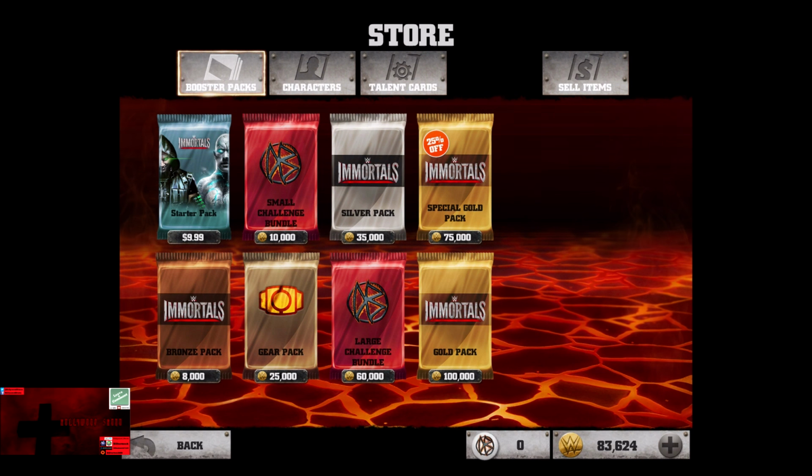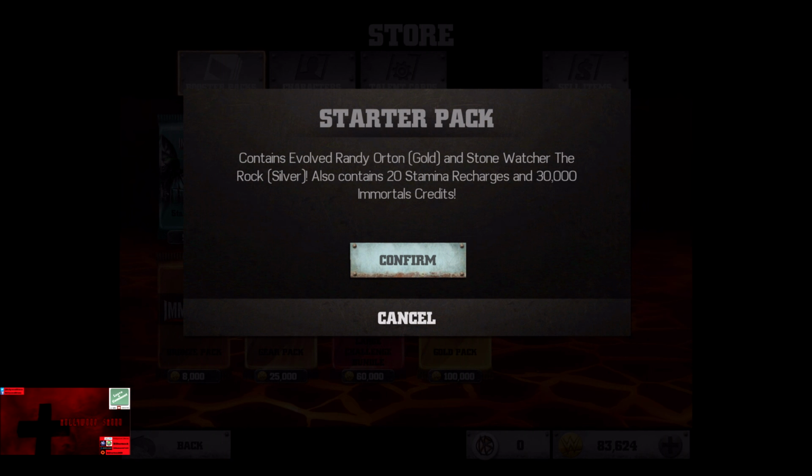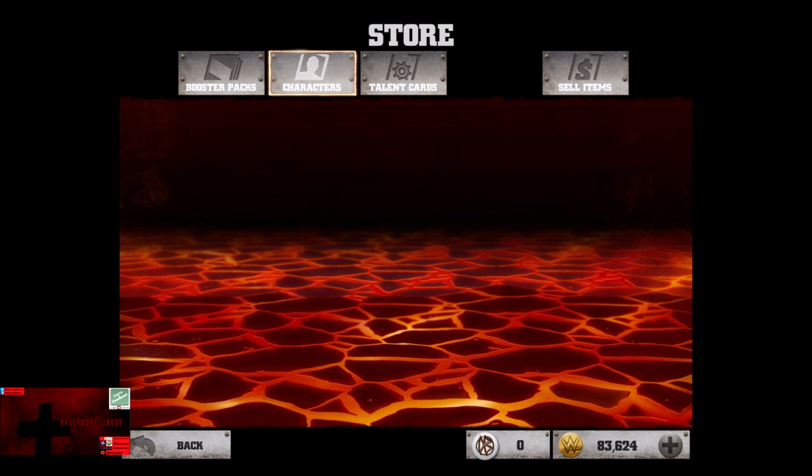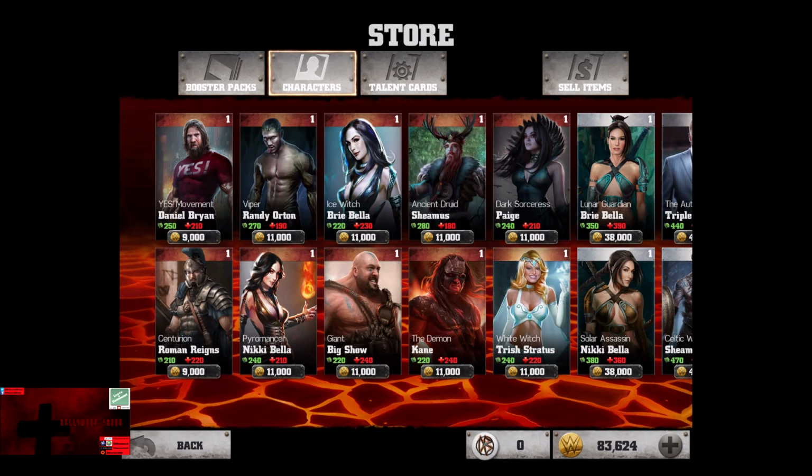We're going to the store, and as you can see, there is a starter pack for $9.99. Contains Evolved Randy Orton Gold and Stonewatcher The Rock Silver. Also contains 20 stamina recharges and 30,000 credits. And you can also get Stonewatcher The Rock for completing bonus battle too.